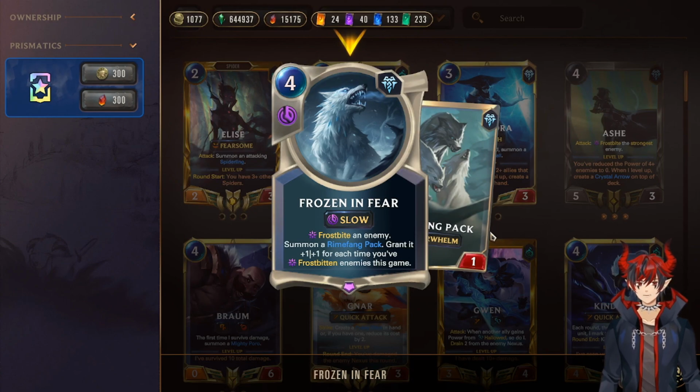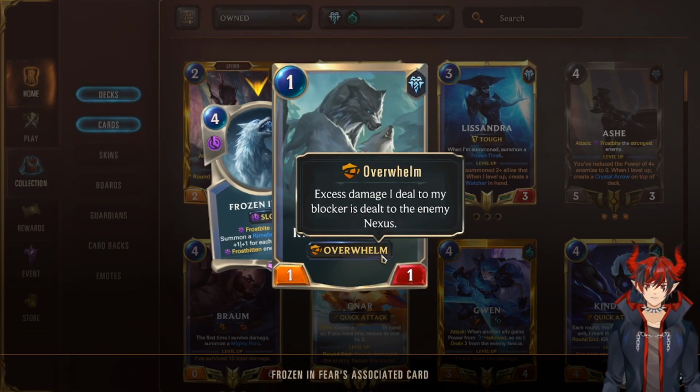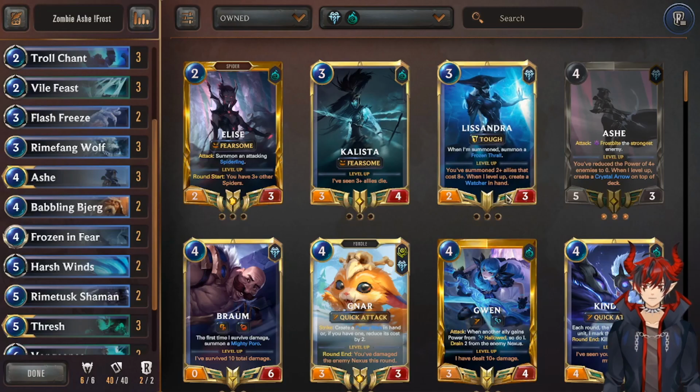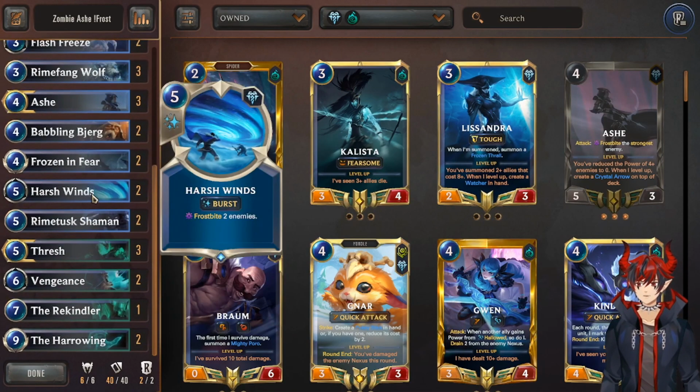Frostbite an enemy and summon a Rime Fang Pack. It's an Overwhelm unit and it gains 1/1 for each time you Frostbitten, so this thing is like, you know, 5/5/6/6, pretty good. We got Harsh Winds.